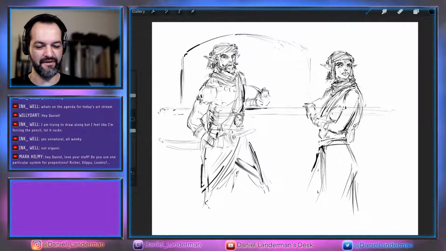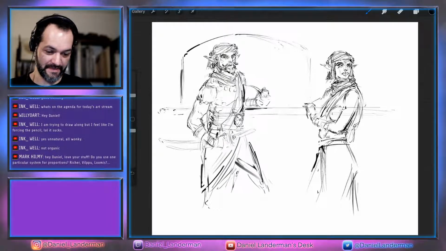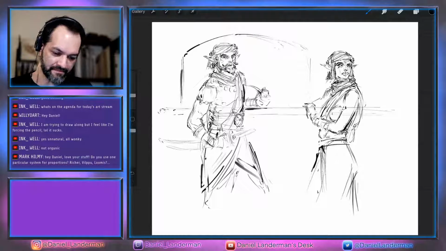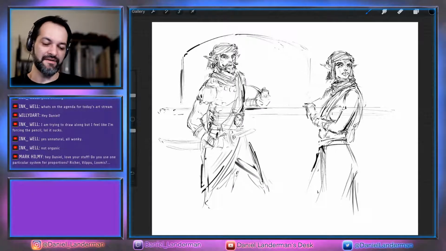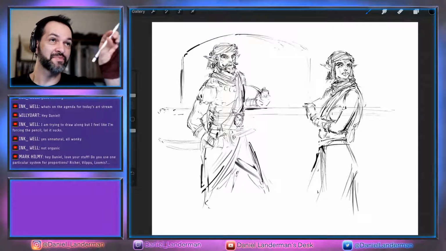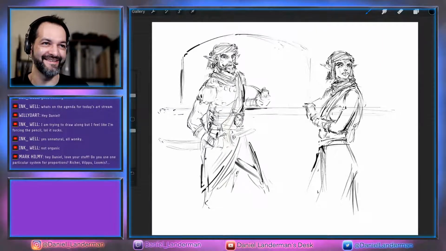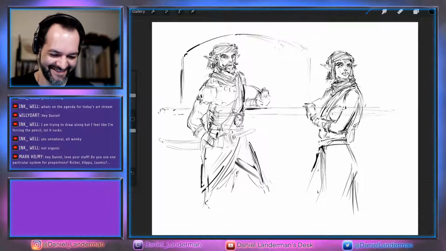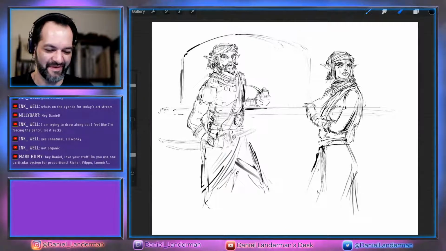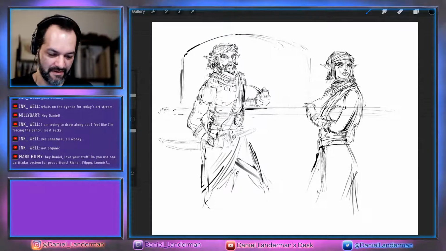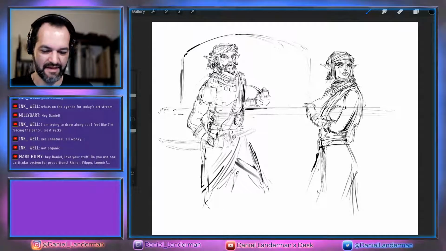Or I'd have to figure out a way to censor it, which I could do. I could do the drawing on the panel and just set it up and easily put a black bar. But for now, we can pretend that she's actually wearing some kind of a top, even though she's not, because neither is he.